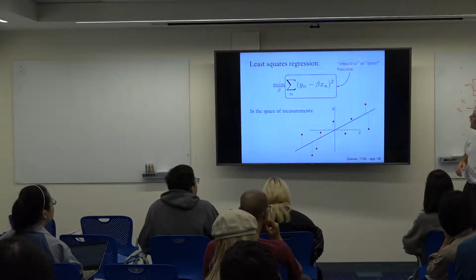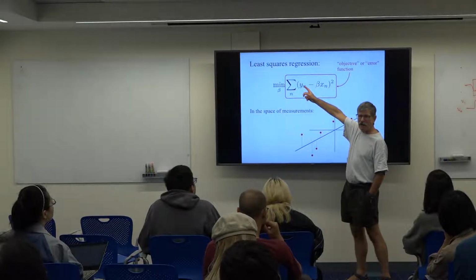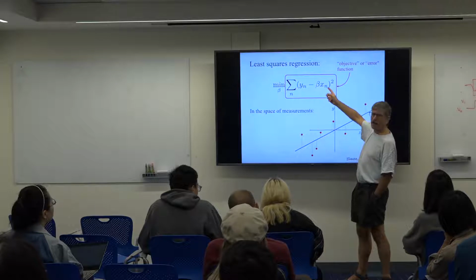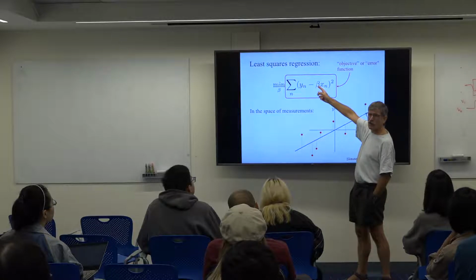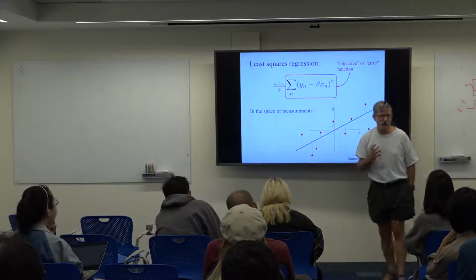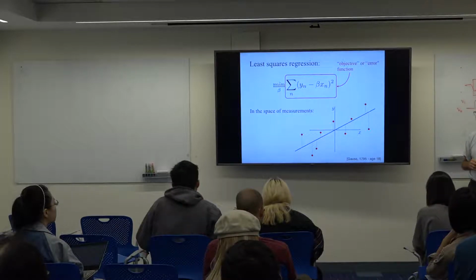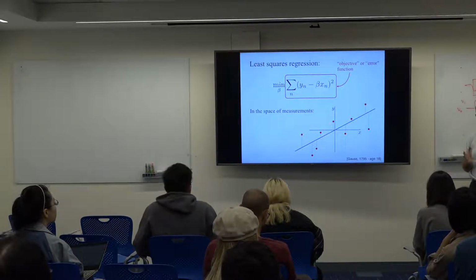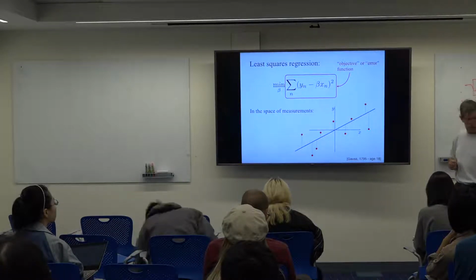So that function: take each measurement that I made, predict it by each independent variable that went with it, that I had set as an experimenter, and I want a straight line to the origin, so that means the x thing gets multiplied by some number. I don't know what the number is, and I'd like to estimate it. I'm going to measure how different these are by squaring them and adding them up, so I'm going to be minimizing squared error. Now, the form of that equation already looks like linear algebra, like something you've done before. And so we're going to utilize your expectations and understandings of linear algebra in order to solve this problem.